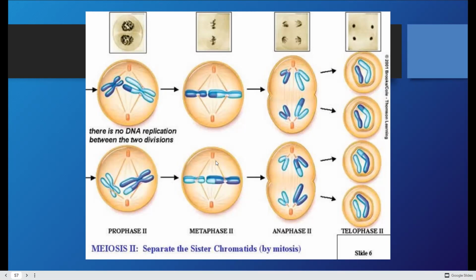Anaphase 2 is happening now because of this pulling of sister chromatids. And once this separates or creates a cleavage furrow and forms a new cellular membrane, it will create 4 daughter cells in telophase 2. And again, the end of telophase 2 is the cytokinesis, the creation of new cells with a haploid number of chromosomes.